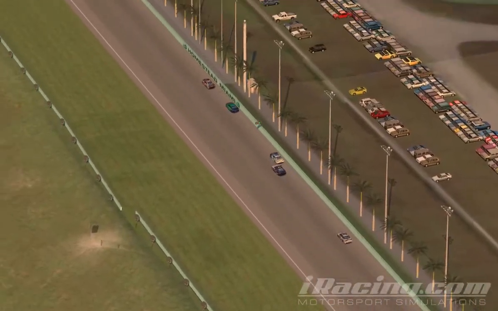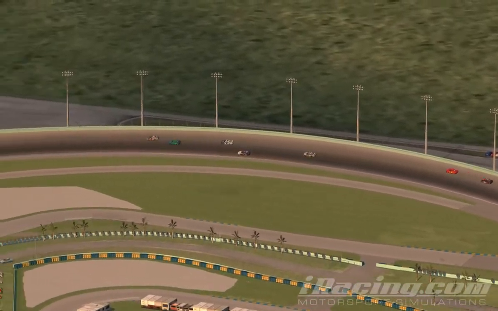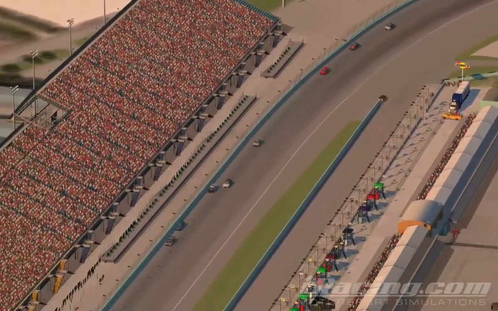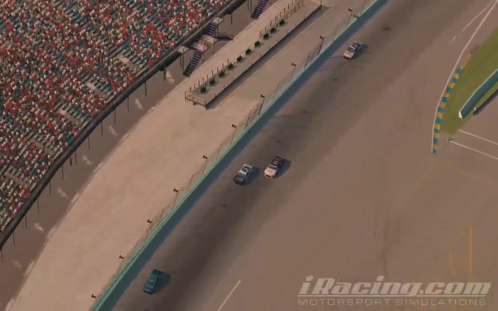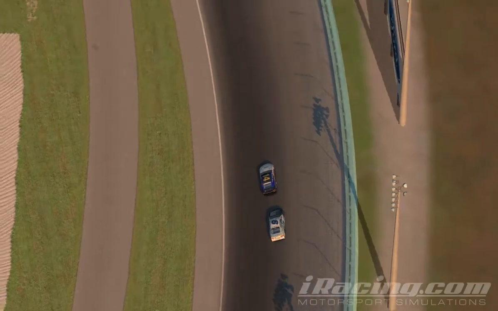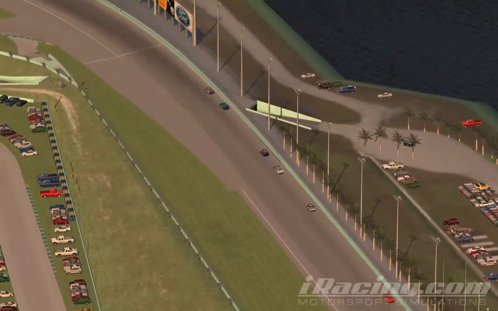That six is just trying to burn your tires up right now. That's all he's trying to do. He knows you're faster. You're at his door. You are clear. Come up. Sorry, six. You are now third.